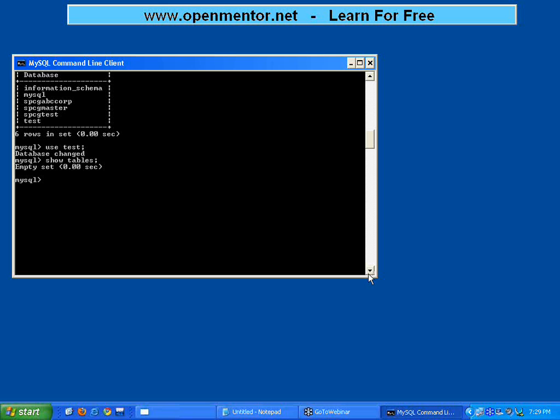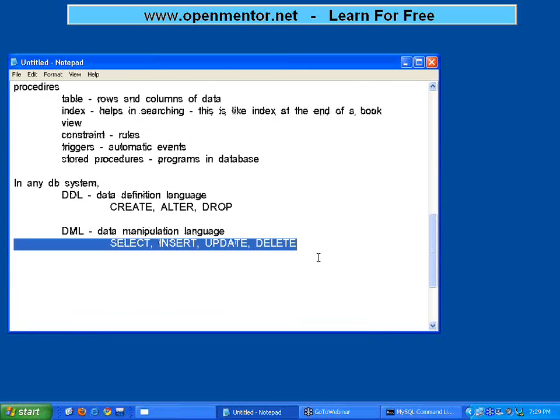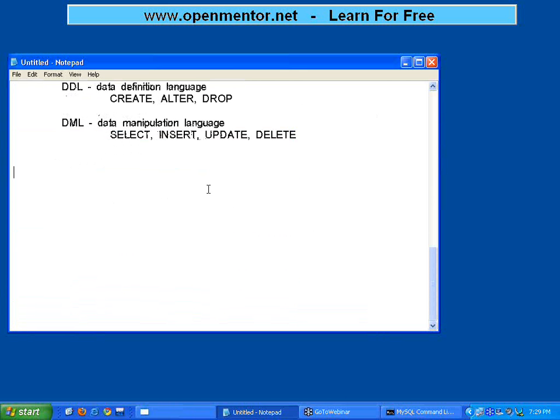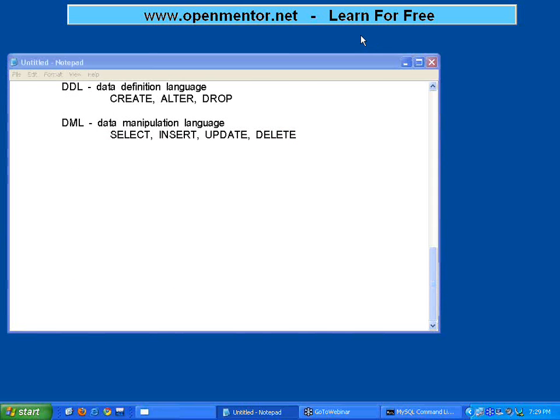A table is nothing but a set of rows and columns. For example, I want to have some data represented in a tabular fashion, right? Again, this database is very similar to a schema. There is a word called schema. I don't want to confuse the people who are newly coming into this. Schema is a name used by other databases like Oracle and others, right?